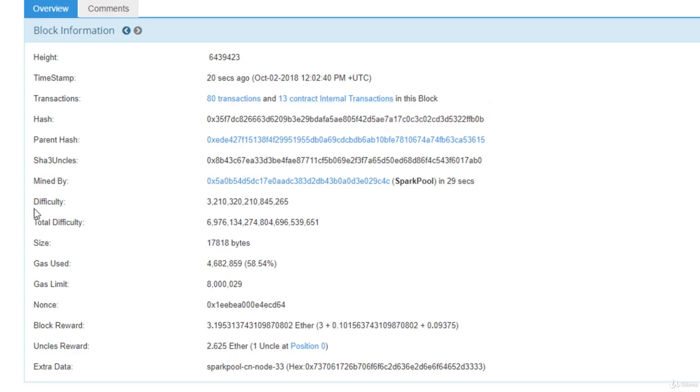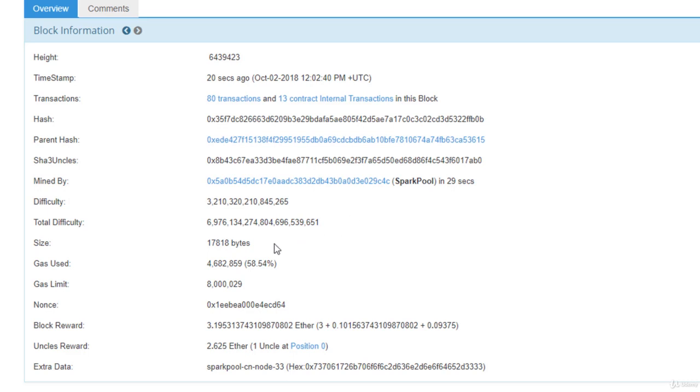We're going to skip the hashes for now, since there's no need to get into them at this point. After that, we can see who mined the block. Most of the time they are mined by pools, which are basically a collaboration between miners that split the prize for each block they mine. With time, the difficulty of mining a block grows exponentially. Just for the past 10 months, the difficulty has grown twice, which means less profit for the miners.